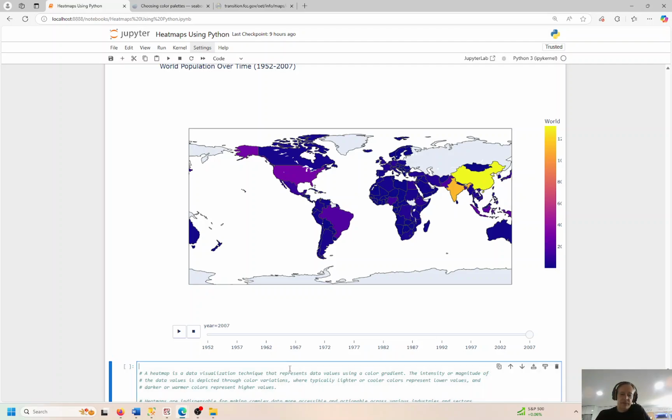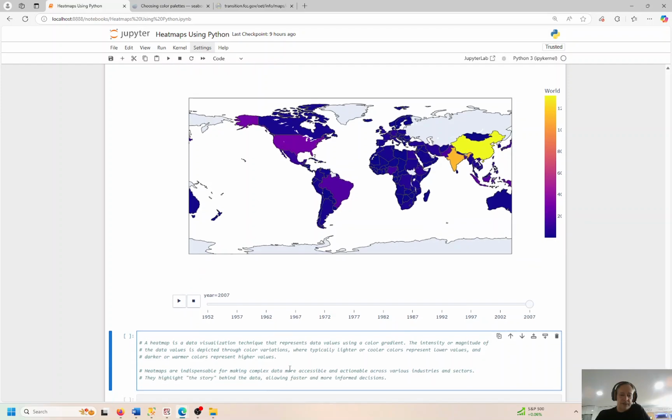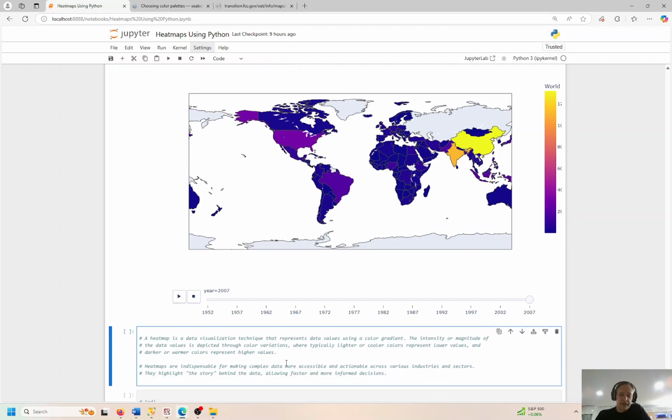So those are heat maps. Those are the major types. I will share all this code with you guys. Again, heat maps are great for showing the intensity or the magnitude of data values as depicted through different color ranges, right? So different colors represent different densities of whatever metric you're measuring, okay?